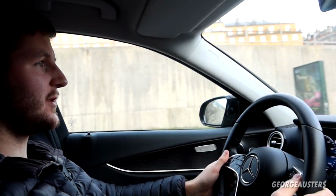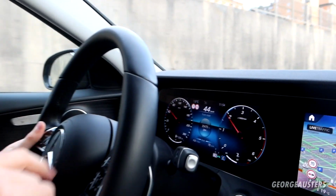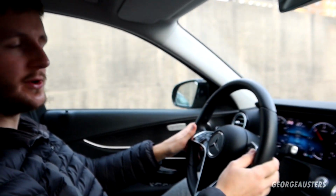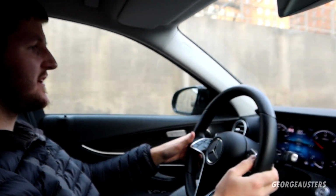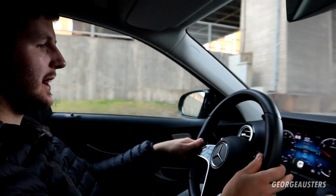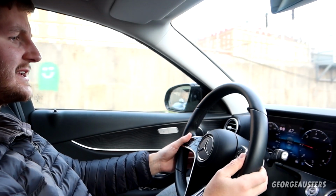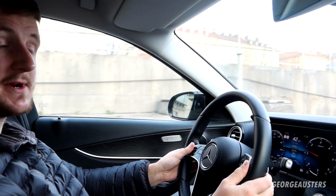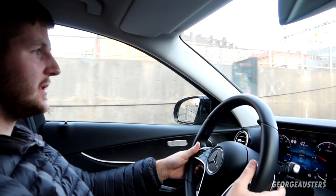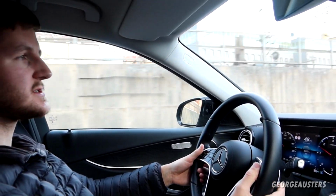Okay, a couple more things I quite like about this car. The fact that you have the speed limit for the road. I guess it's not an exclusive Mercedes thing. It's probably on all new cars today, but I'm a fan of that because it helps keep you in check, make sure that you're not speeding or whatever. And the gearbox as well, I'm a big fan of this transmission. It's an 8-speed. I'm not sure if it's a ZF 8-speed, it could be. But it's silky smooth. You don't even know you're changing gear, so I'm a fan of this.